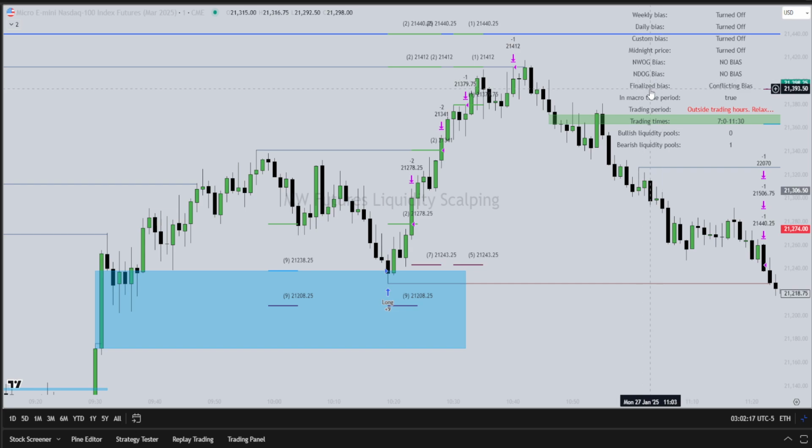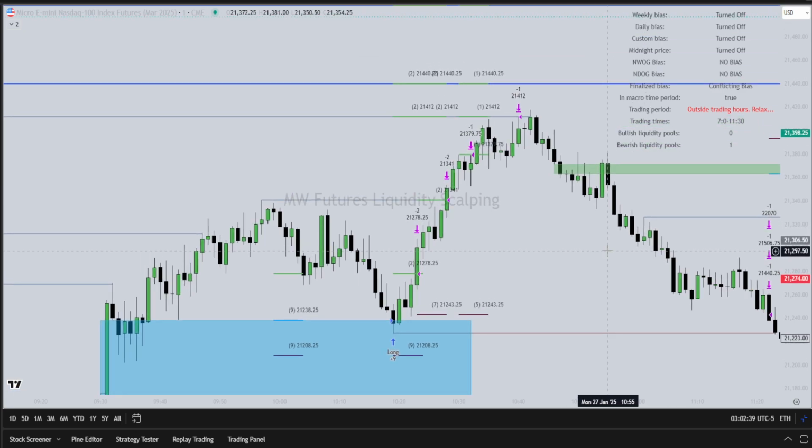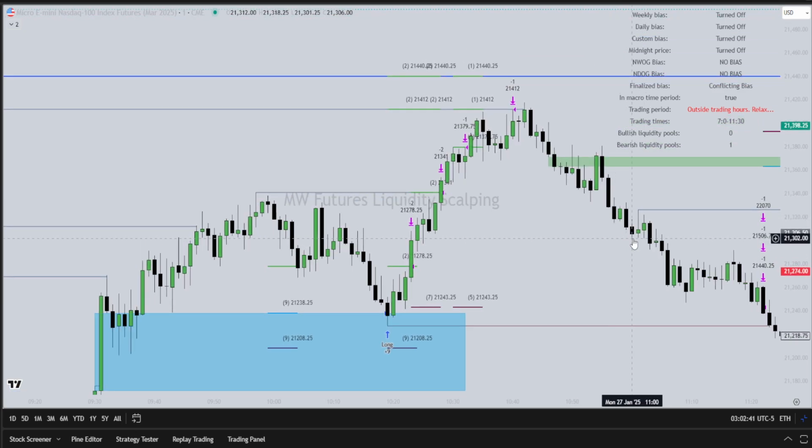One of the things that changed is that once this finalized bias indicates bullish, you will only be looking for longs. Once it indicates bearish, you will be only looking for shorts. But once it has no bias, it has been changed to conflicting bias, indicating that you should not be trading at that moment.